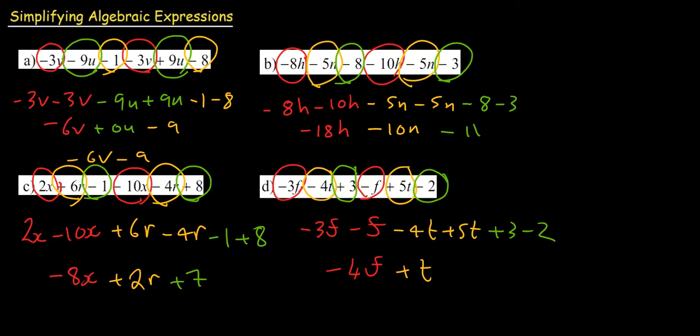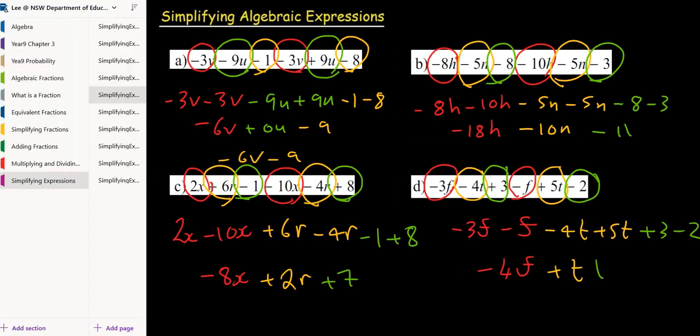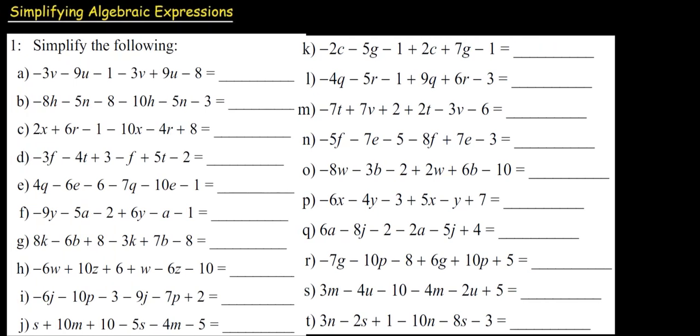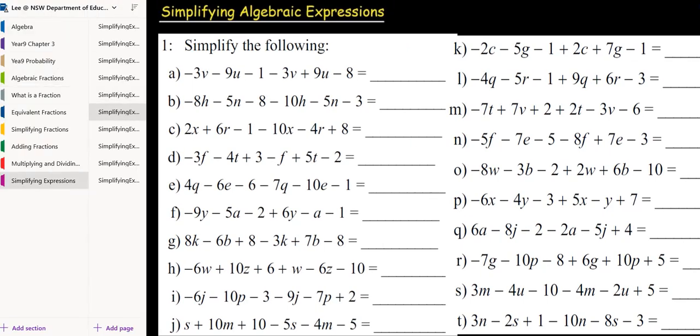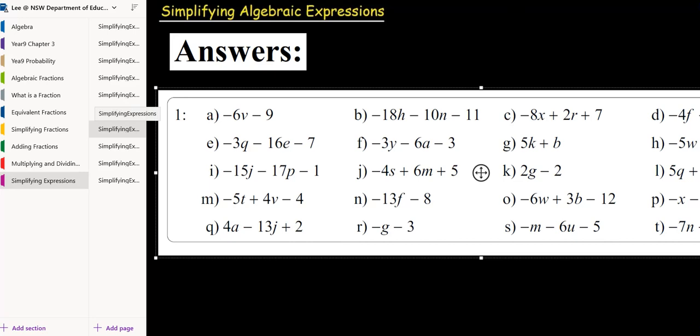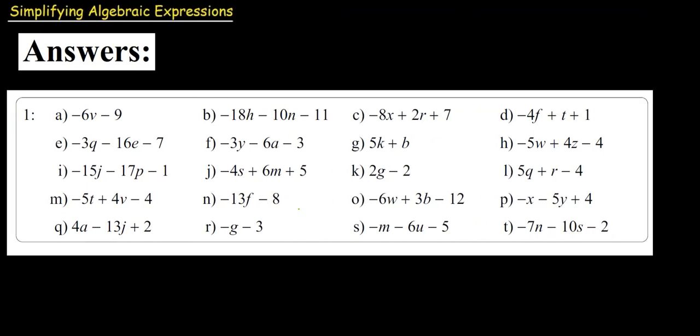And then we've got 3 minus 2, which is just 1. Okay, so pause the video and make sure that you understand every step, and then have a go doing these questions. And pause the video. Okay, so hopefully you've done these questions now. Please make sure you mark your work. Pause the video and mark your work.